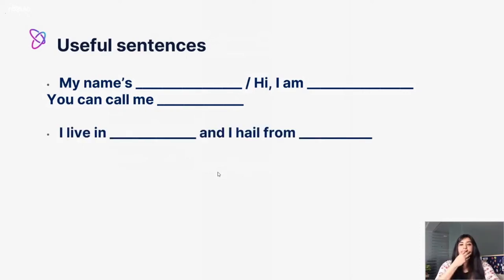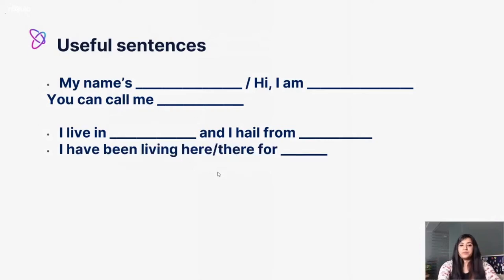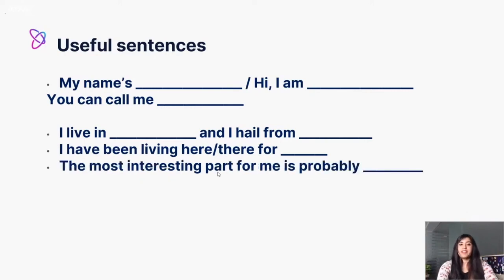Okay? When they discuss where you live, you might have a follow-up question, where you come from or where are you staying? You can say, I live in and I hail from. If the place where you are from is not the same place where you live, that's where the second line comes in. Otherwise, you can just say, I live and I hail from Kerala. Okay, that's my example. They might give a follow-up question asking you, how long have you lived there? You can say, I have been living here or I have been living there, if you're currently residing in that place. If you aren't living there at the moment, you would say, I have been living there for X amount of years. Okay. Again, follow-up questions will be asked about the topic.